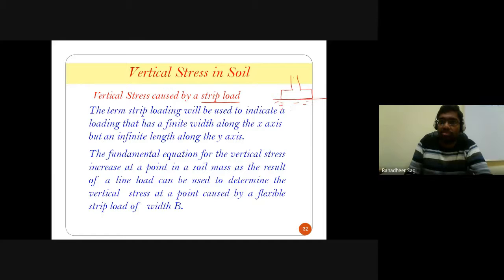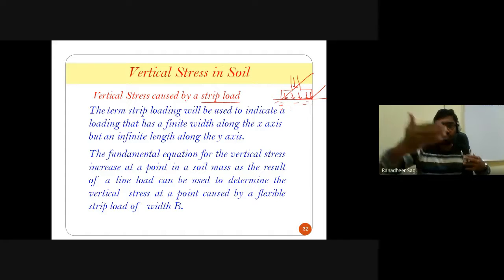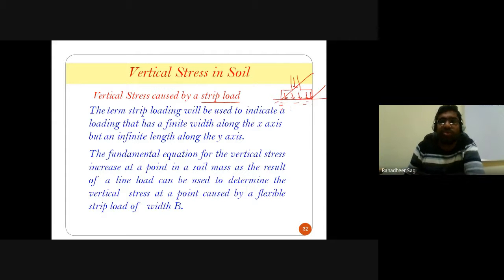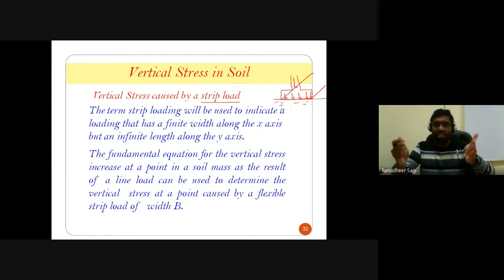Okay. Load comes from the compound wall and gets distributed over a certain width of this foundation. And if you understand, the compound wall extends, or you will see the compound wall running continuously to a maximum length in the direction perpendicular to the screen. So such a kind of load acts over a certain width and is extended to some maximum distance in this y-axis direction, or the direction perpendicular to the screen.